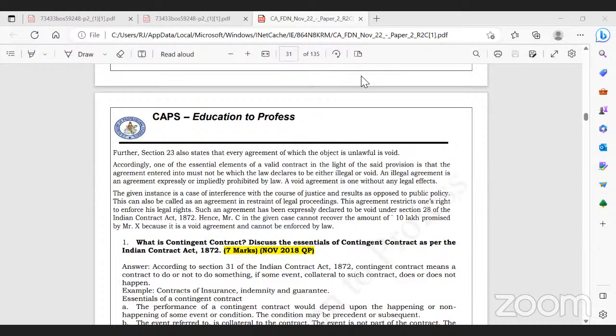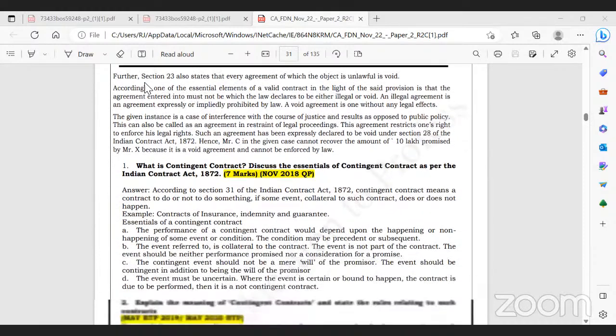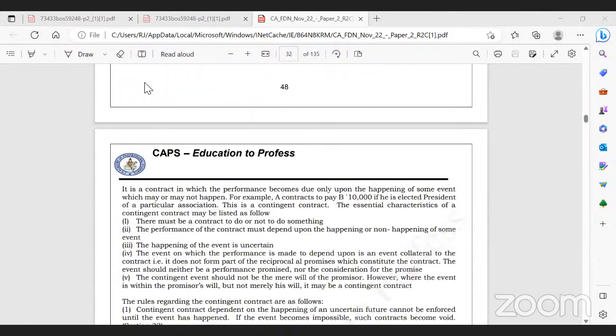Agreement stifling prosecution basically means you tell that person not to file a case against you. You put some acid on somebody and you tell him, don't file a case against me, I'll give you 1 lakh rupees. That is called agreement stifling prosecution. And agreements interfering with the course of justice is basically bribing the lawyer or the judge to give the judgment in your favor or not to fight the case on anybody else's behalf. So all these three are important, they are similar, but they are not the same. Next.